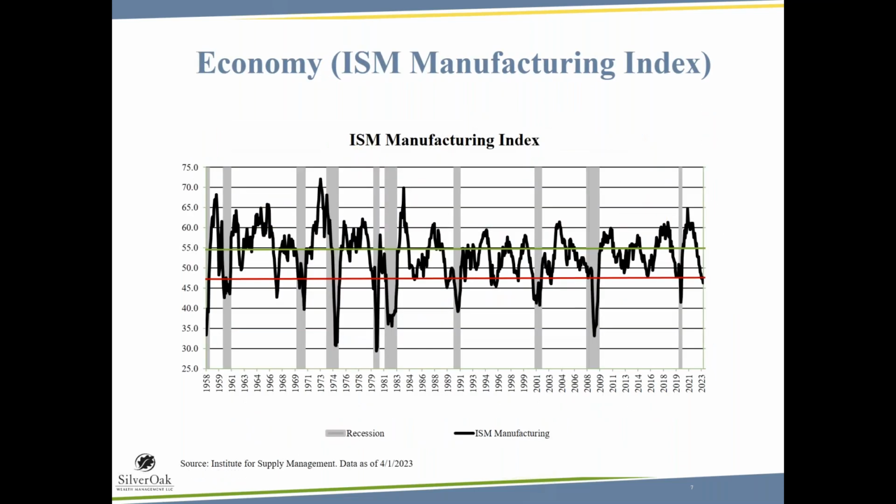So let's talk about some of the subcomponents. Here, this is part of the economy. We're looking at the ISM manufacturing index. It tends to be a little bit forward looking, and you'll see on this chart the downward arrow, and we're seeing that number come down, and that's been a pretty long trend in the last year or so. It has broached that red line, which has typically meant once you go below that line, you typically see a recession. And so that's clearly indicating that a recession is likely.